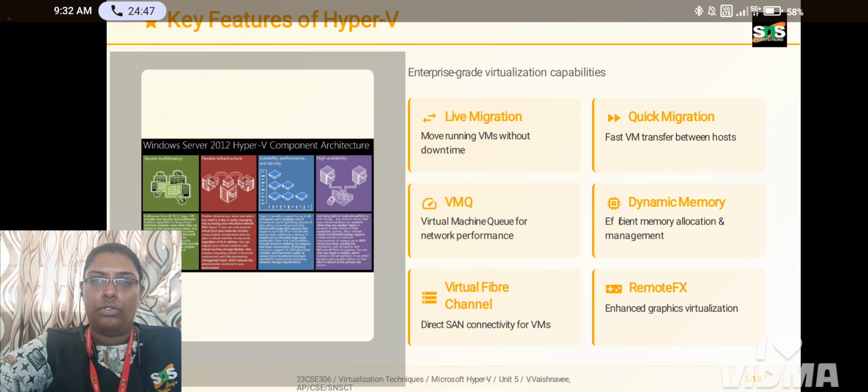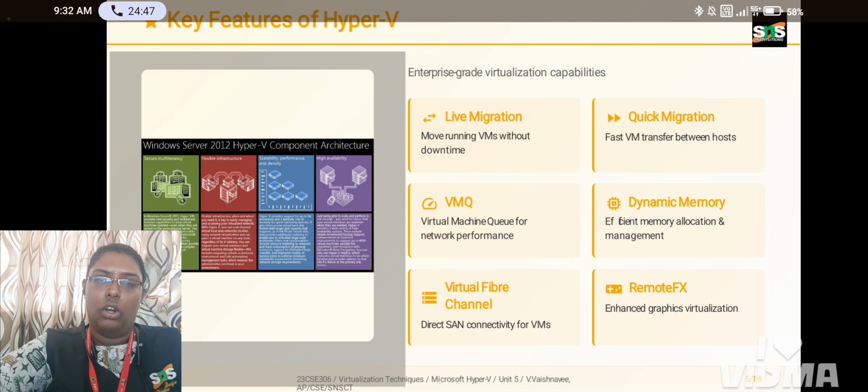The key features of Hyper-V. Microsoft Hyper-V provides many enterprise-level features. Live migration is moving a running virtual machine from one host to another without downtime. This is important for maintenance, load balancing, and high availability. Next is quick migration, which transfers a virtual machine rapidly between hosts.